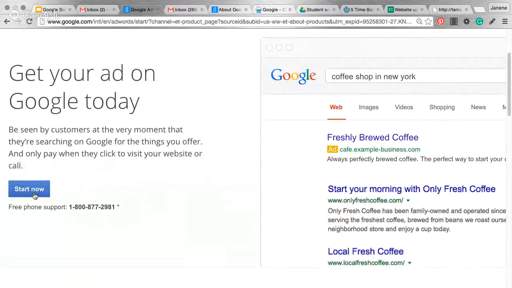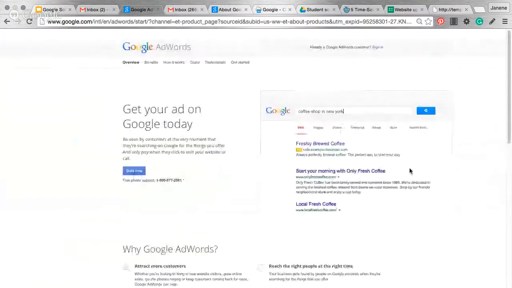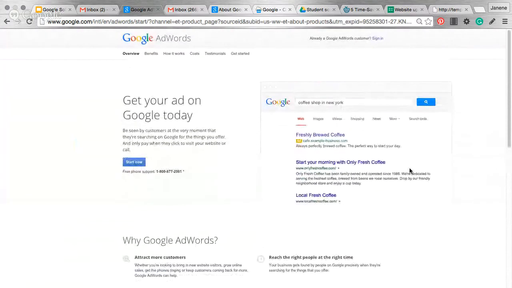So in AdWords, it's saying start now. So you're looking for something that says yes, okay, because it's not going to just add it. So it'll tell you some information, what it is, it'll give you benefits or how it works, maybe some screenshots. So anytime you click on it, you're not automatically saying, give this to me. You're just going to look at it.